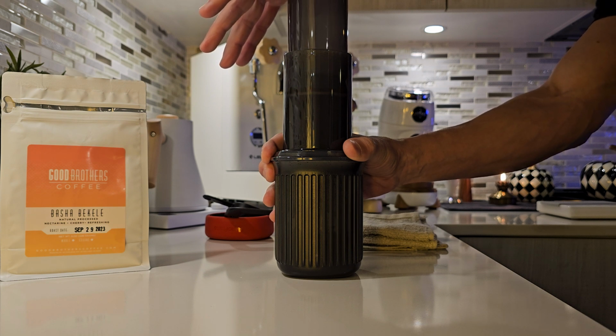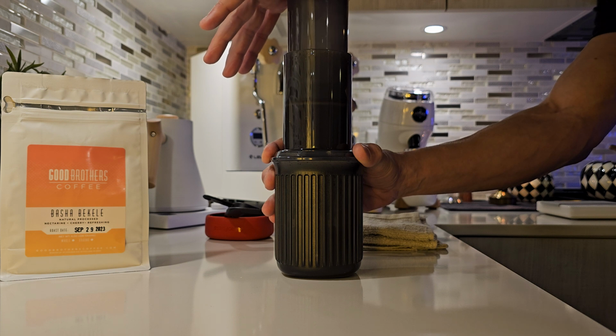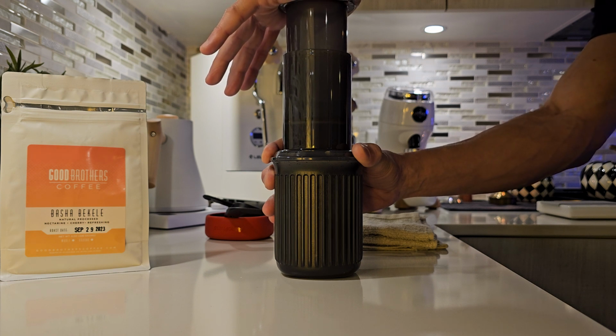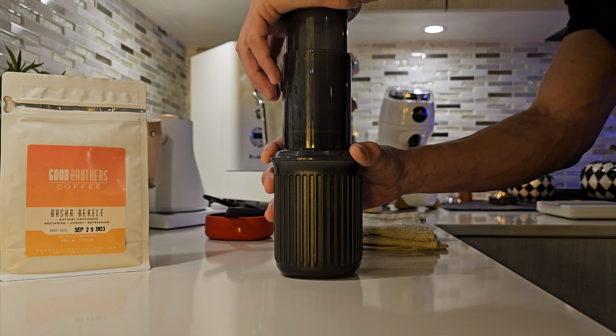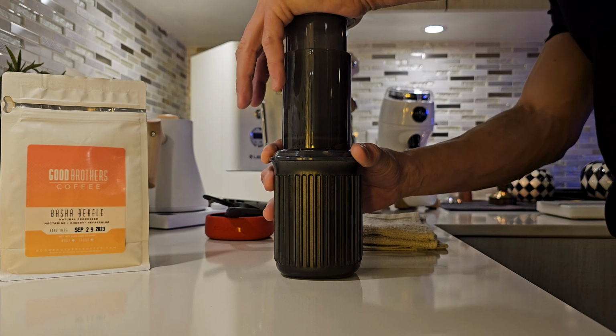Man, I can't believe I turned off the timer. I put the scale off to the side and turned off the timer. Doesn't matter, it'll be right around 5 minutes. I wonder if maybe I'll have it on the phone and I'll be able to figure it out, because it's been recording the whole time. All right, if I can figure it out, I'll put it on the screen once we're done. But that's it, I'm calling it.